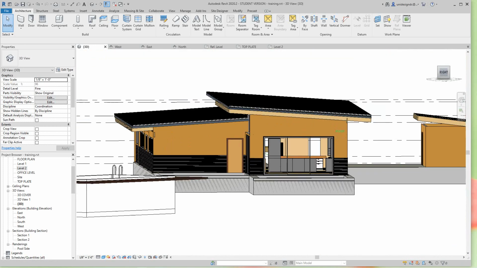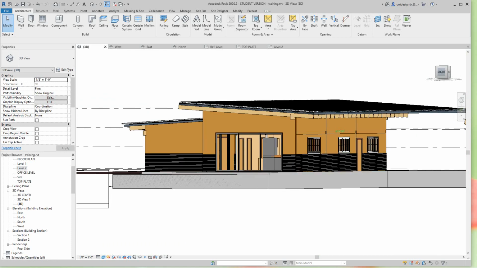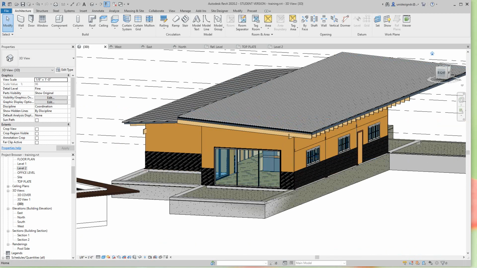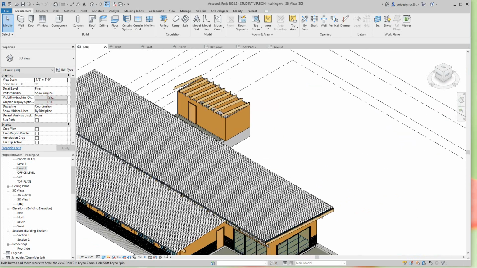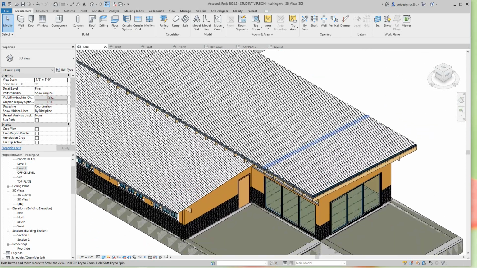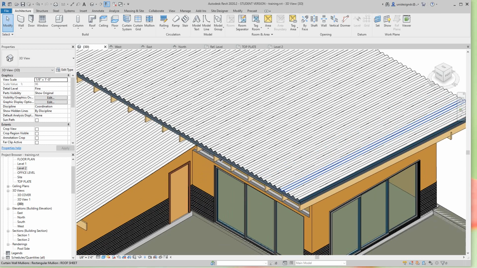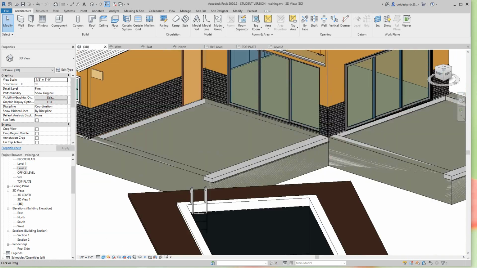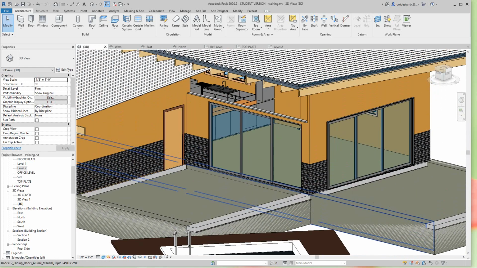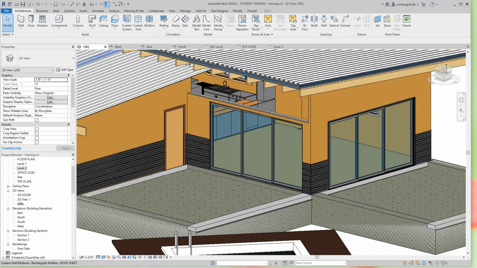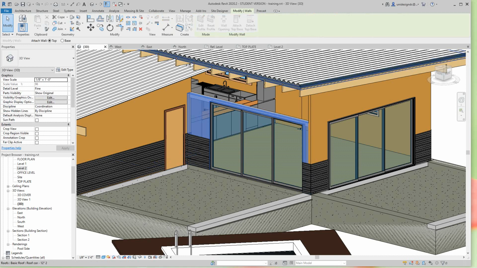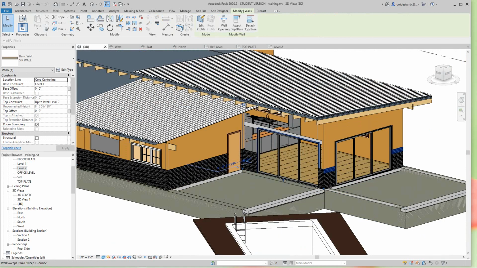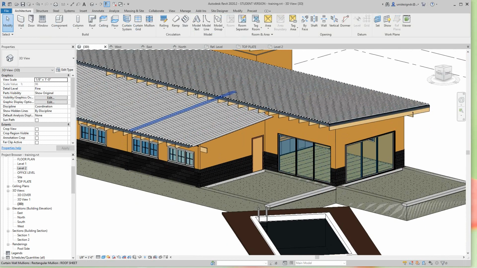Okay, so there we go, folks. That's how you take a model and use corrugated wall panels, SIP panels. Let's fix this over here. Oh, we need to do a fascia here, I think. Yep, so let's fix this one. Let's go select this wall here. And let's attach to base.